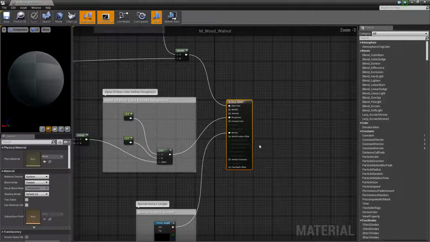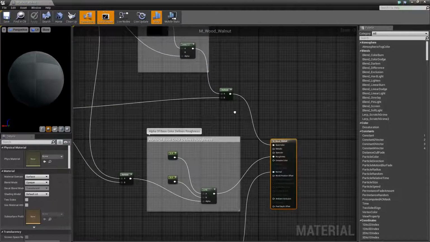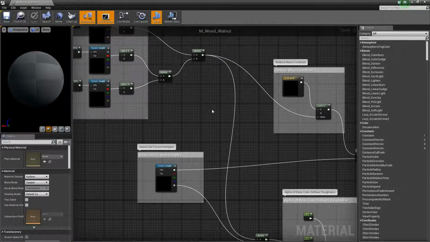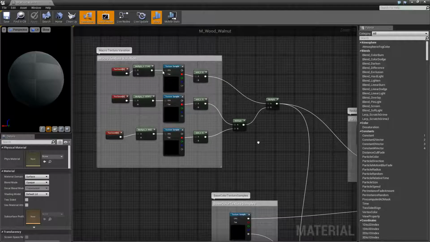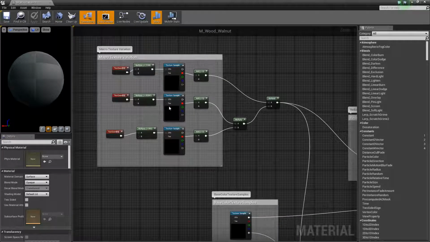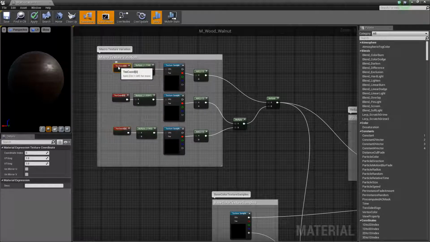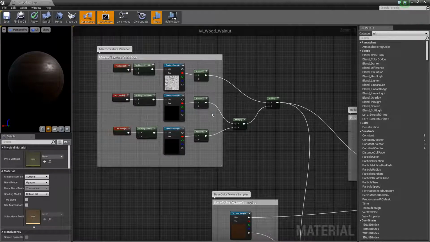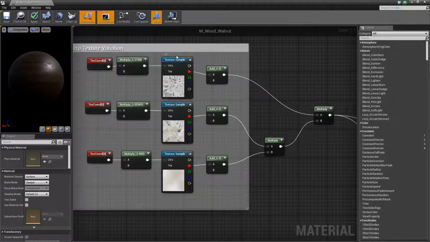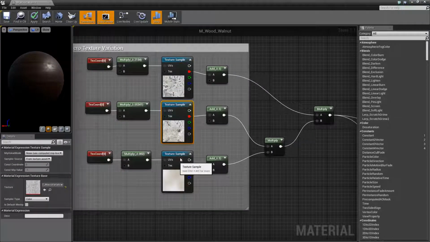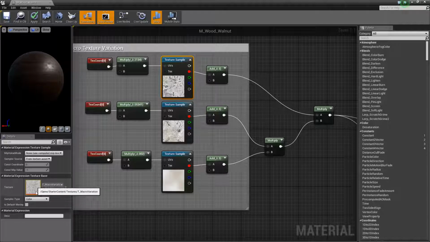Okay, this one's not simple, but what you'll see in here is a big mess of wires, which is kind of similar to the material editor in Maya or 3ds Max, or actually a bit like Grasshopper if you've ever used that. And you'll see a whole bunch of stuff that's a bit foreign to you, but we'll not touch this for the time being, but you will see these texture samples. And basically what these texture samples are, if you have a look at the details panel, same details panels we've seen all over Unreal, there's a texture in here.